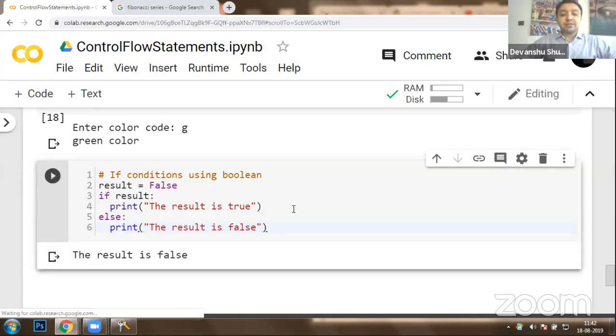So when false is specified, we're going to get the result is false. In case the result is true, and if we test that condition, we get the result is true. Okay, is that clear?